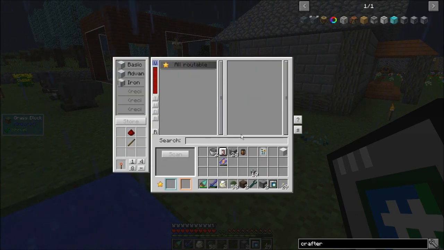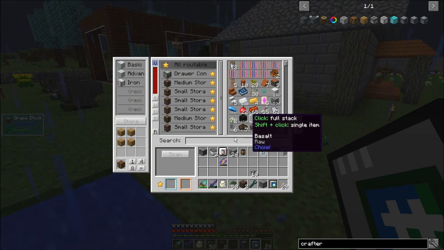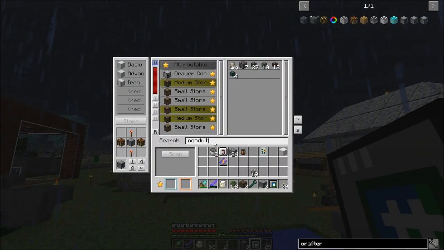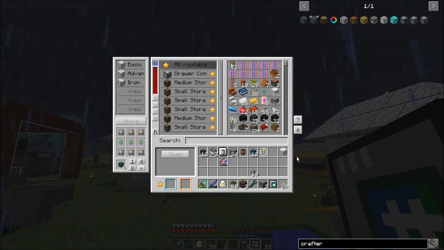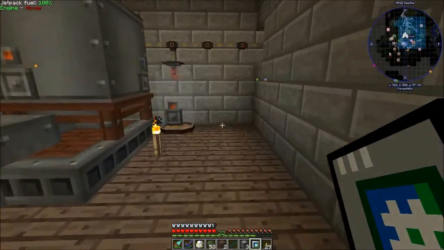And I'm low on redstone torches, so we'll just make a bunch of them. Oh, really? There we go, 3 tier 1 crafters. I'm going to need some conduit. I'm going to need some item conduit. That's not going to be enough, so let's go ahead and make another 8.